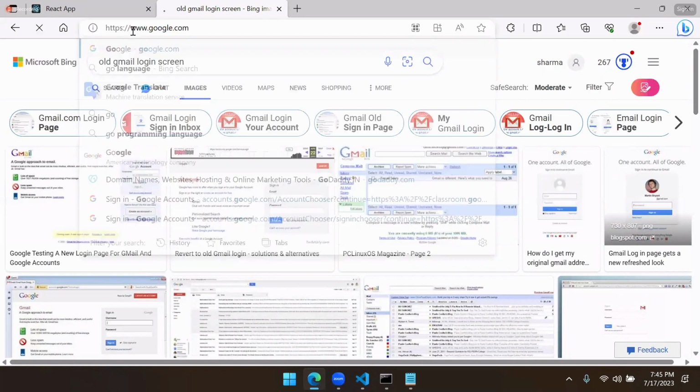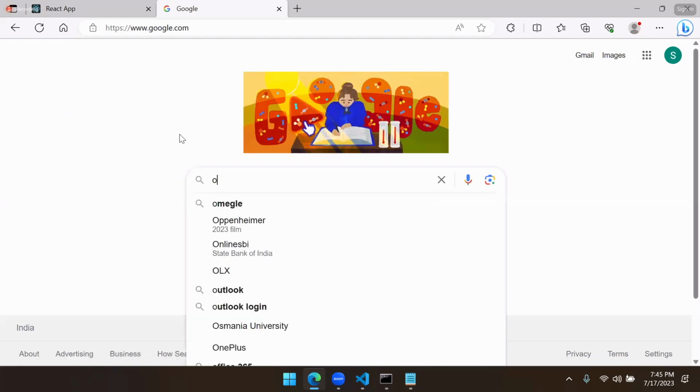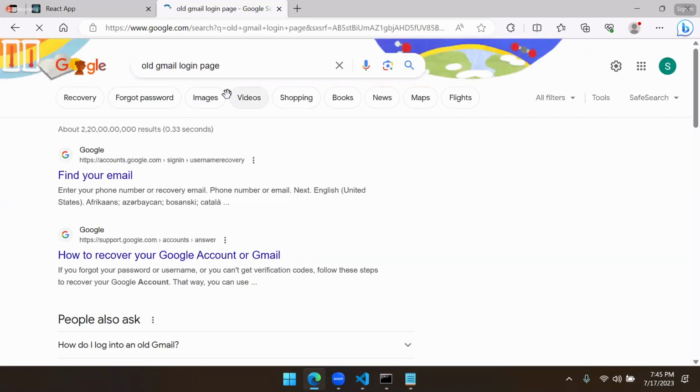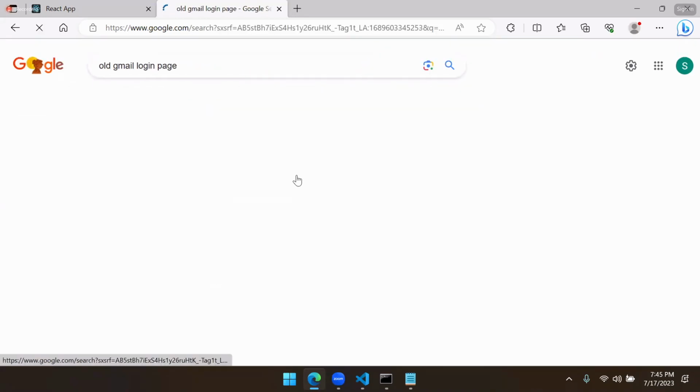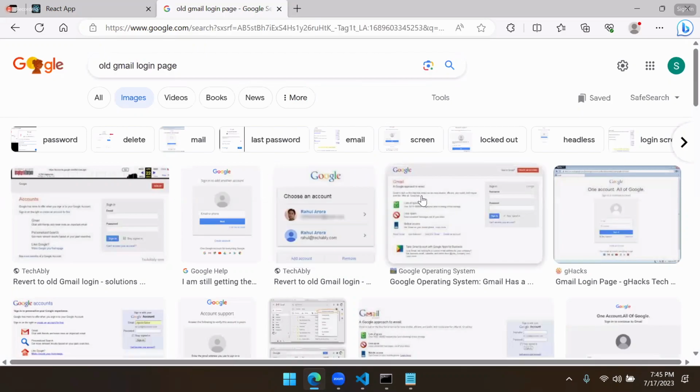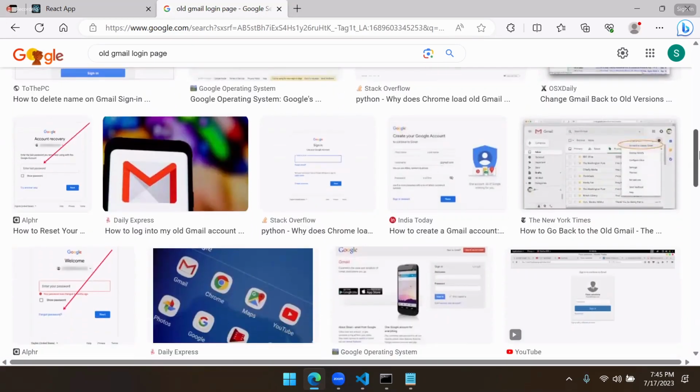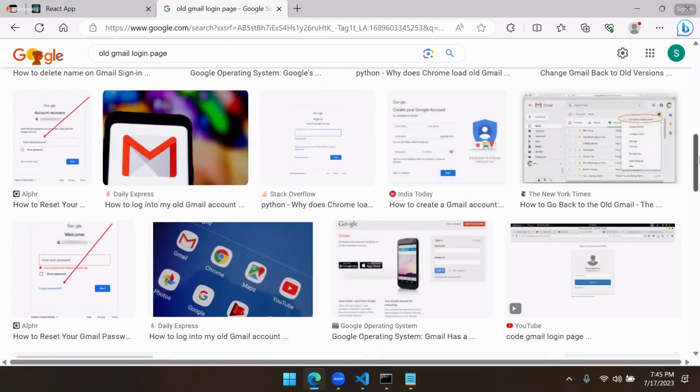So, Google, old Gmail login screen, login page. Let's say images. So keep me signed in for 2 days, 3 days. They used to give such an option. That very old one may not be found.